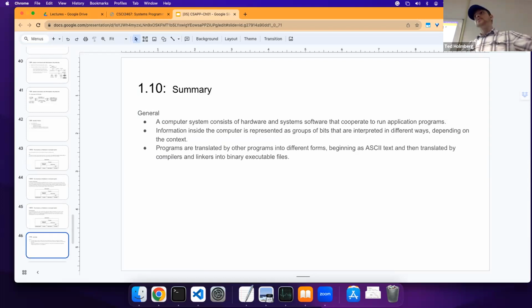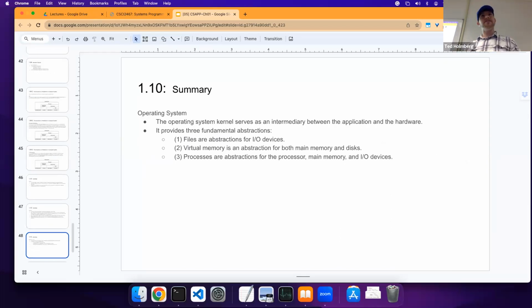Excellent. And then finally, we get to the end of the chapter, which is our summary section. So that is our first chapter. We were able to actually get through it much quicker than the primer materials, I think. But I think that the book did a really good job of breaking it down.